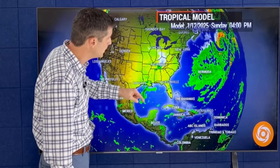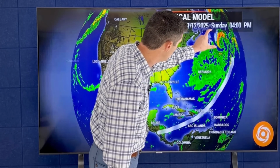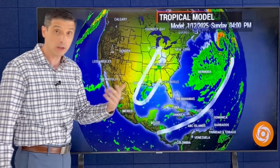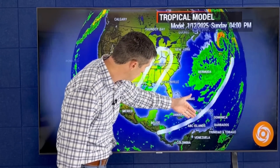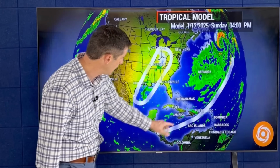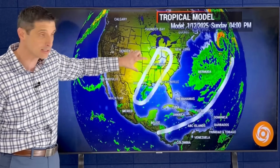And then this is by Sunday, and you can see that big spin right there. Strong winds. We'll keep an eye on that with that system over toward the North Atlantic. There's the trailing front, very close to Antigua and Barbuda, Anguilla, over toward Puerto Rico, U.S. and British Virgin Islands, all the way down near Costa Rica and Nicaragua, even Honduras. That front clears by, so the colder weather moves in. And then a little secondary system to watch.